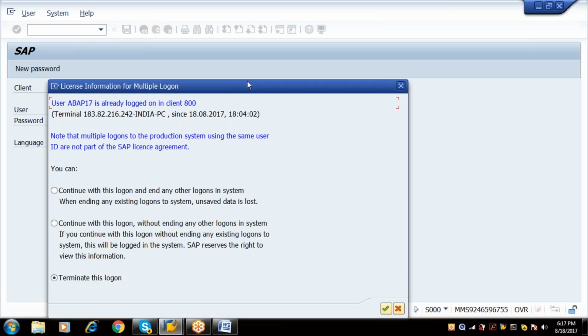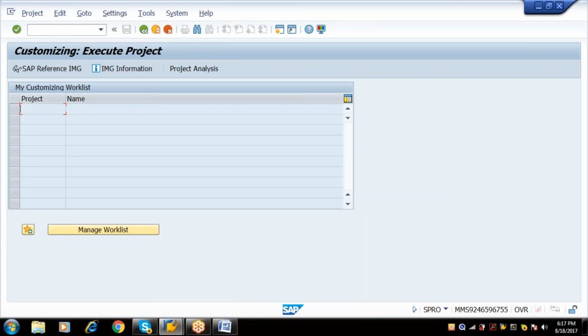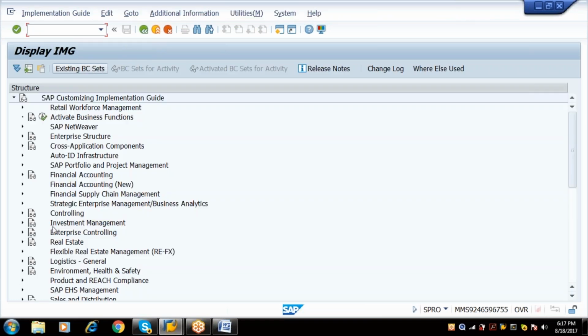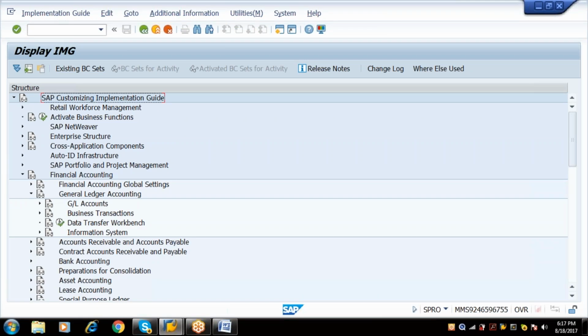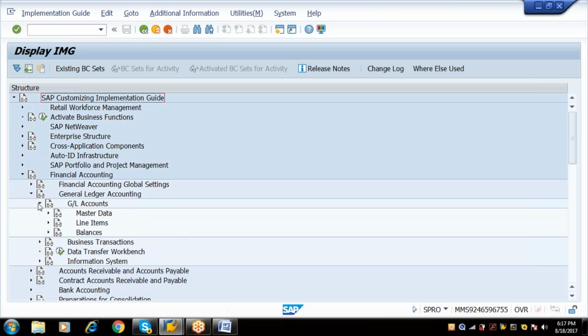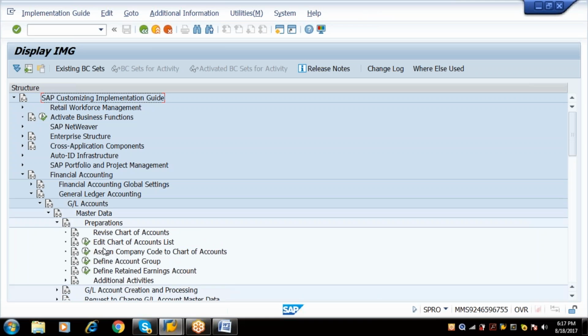And from here, for the creation of a chart of accounts: SPRO, SAP reference IMG, then financial accounting, general ledger accounting, GL accounts, master data, preparations, under that edit chart of accounts list.